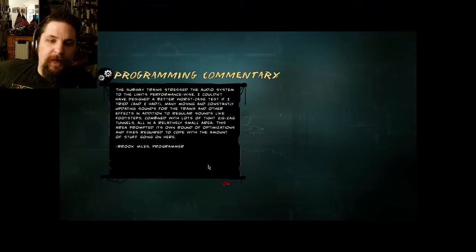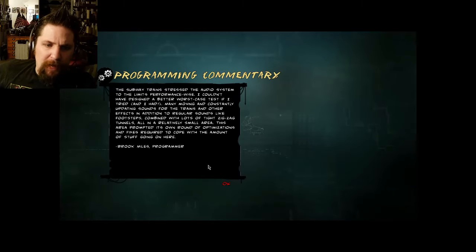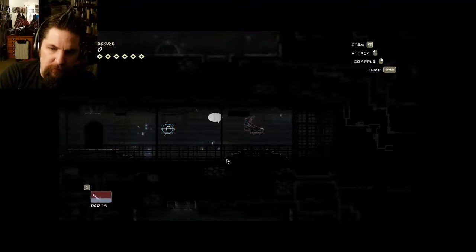The subway trains stress the audio system to the limits performance-wise. I couldn't have designed a better worst-case test if I tried, and I had. Many moving and constantly updating sounds for the trains and other effects in addition to regular sounds like footsteps, combined with lots of tight zigzag tunnels all in a relatively small area. This area prompted its own round of optimizations and fixes required to cope with the amount of stuff going on here. Brooke Miles, programmer. The soul of the train.